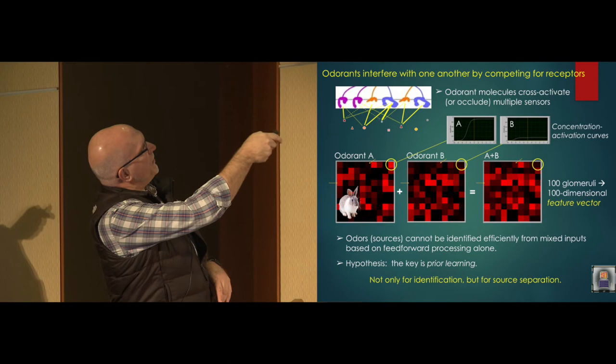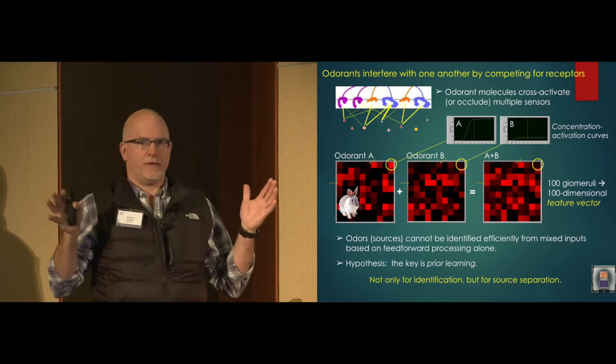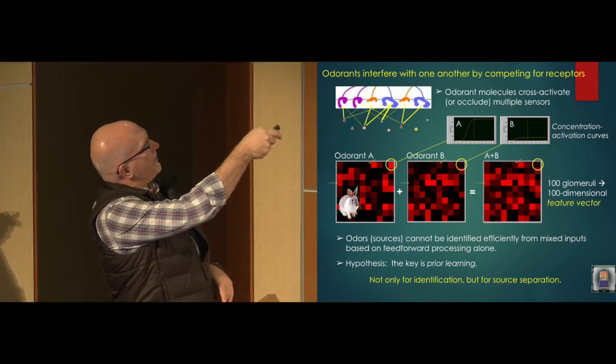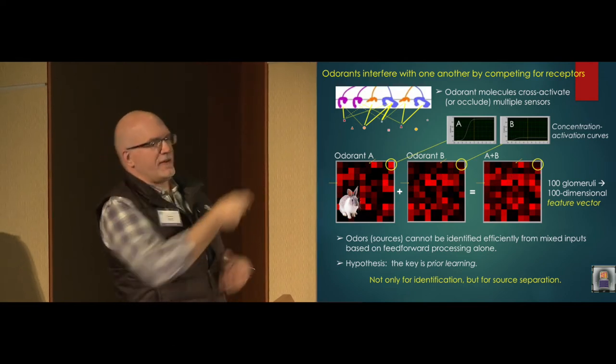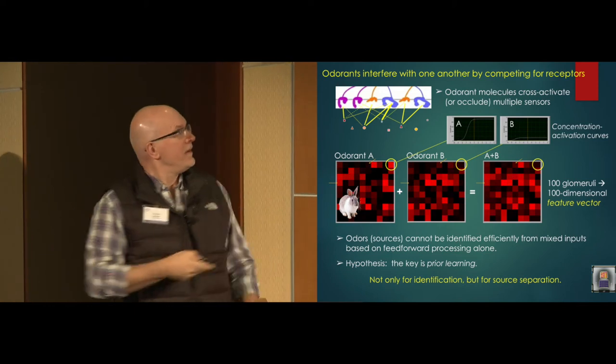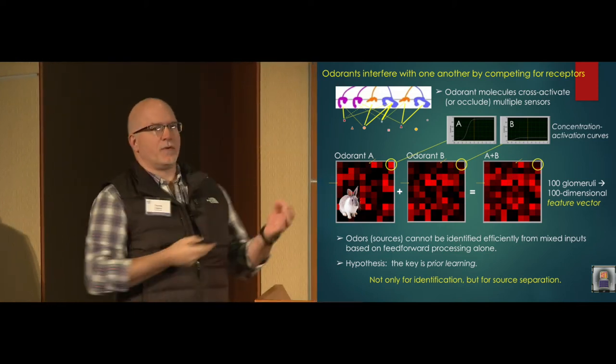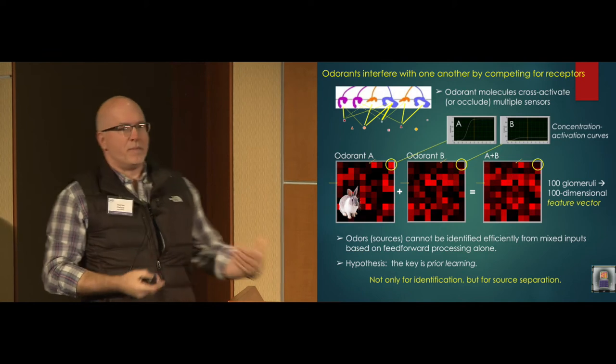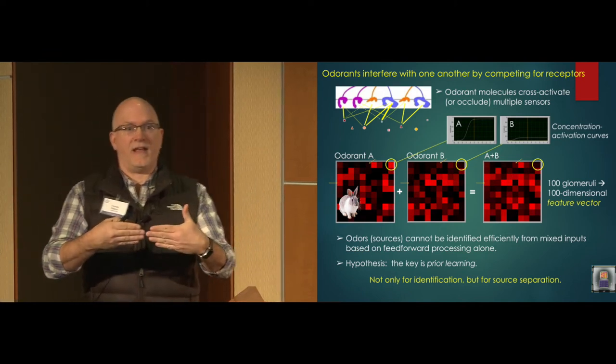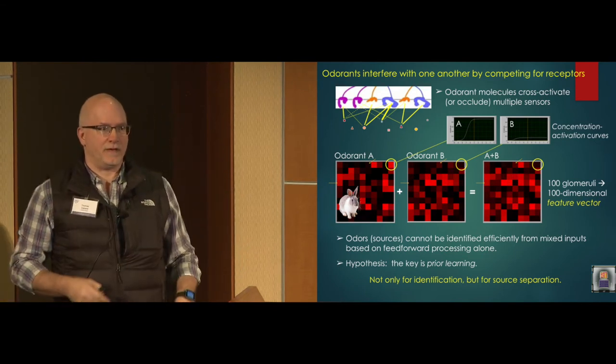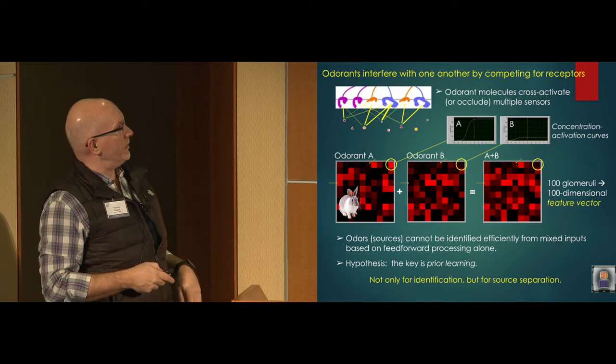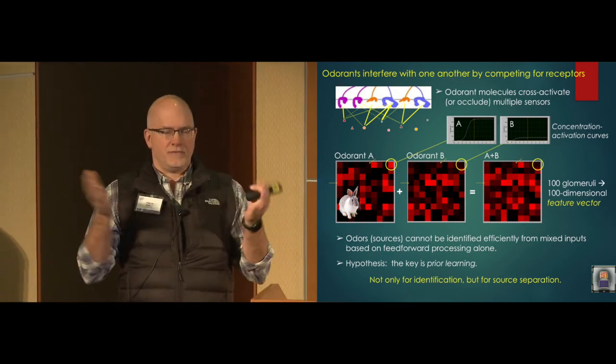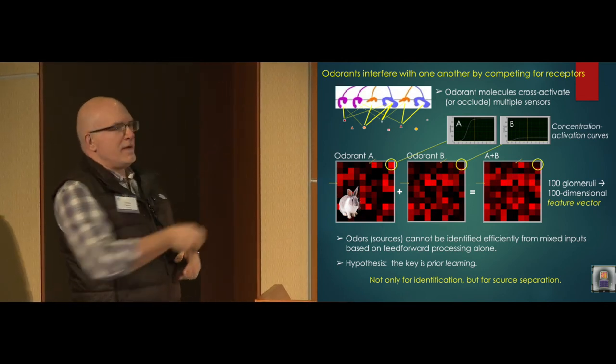Up here, you have what looks like a similar situation. This is one that's highly activated by delicious rabbit, and B is not, but their sum is off. And this is because when we go down into this, these are all the competitive binding equations that are underlying this cartoon model here. We have the odor concentrations right here. We have, not only are we fully activated, but it's an agonist. It's something that activates that receptor. B is even more sensitive. It binds even more strongly to B. But at full activation, it doesn't make the neuron activate. It's an antagonist, just like any synaptic antagonist tool or channel antagonist tool we might use in neurophysiology. So in other words, combinations of odors might add, subtract, divide, just get in each other's way, so that the sum of them is nothing like either.